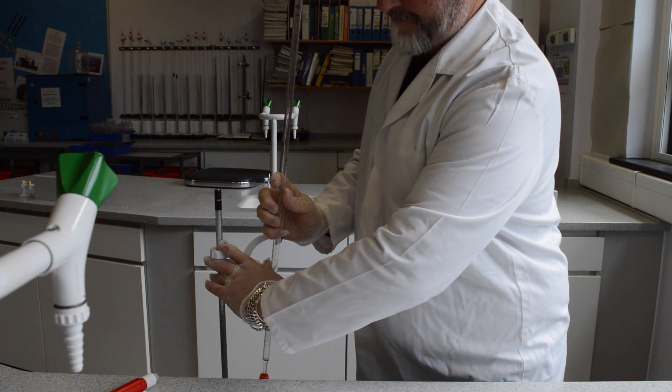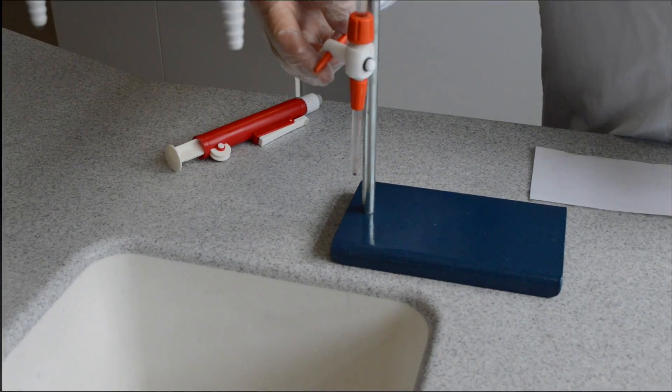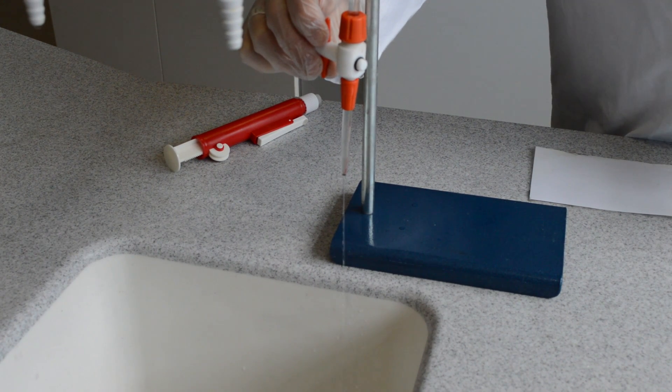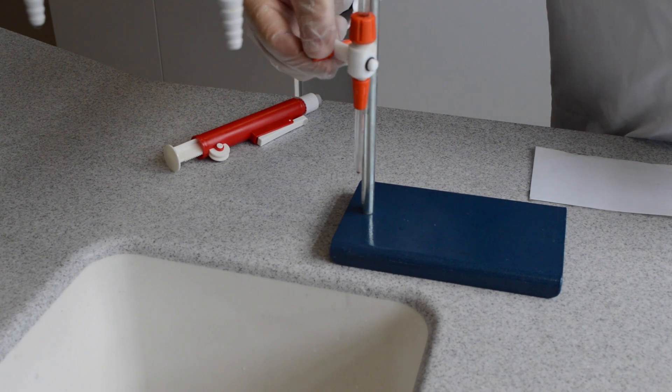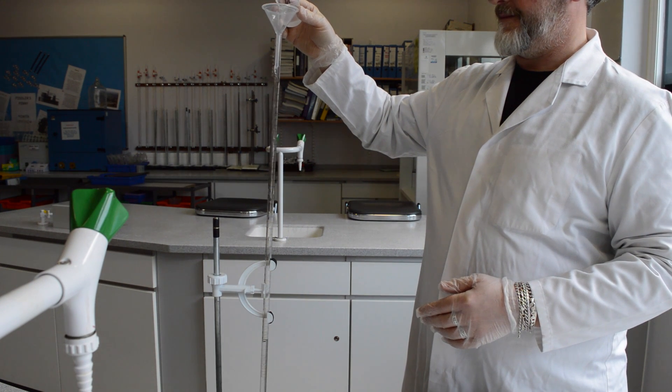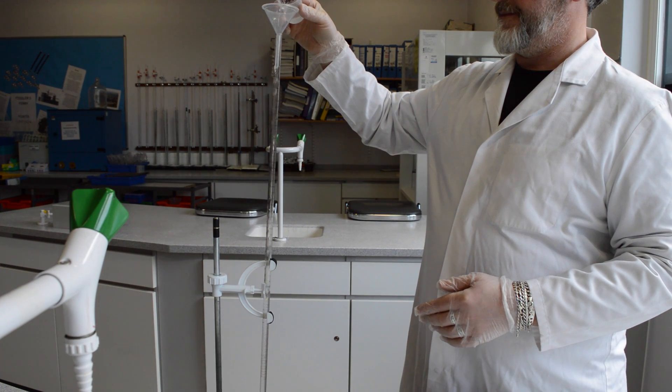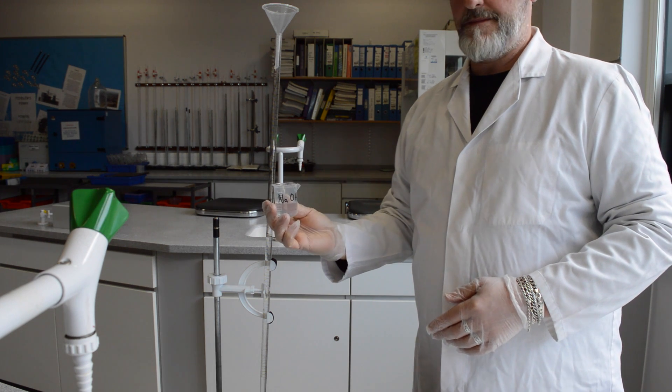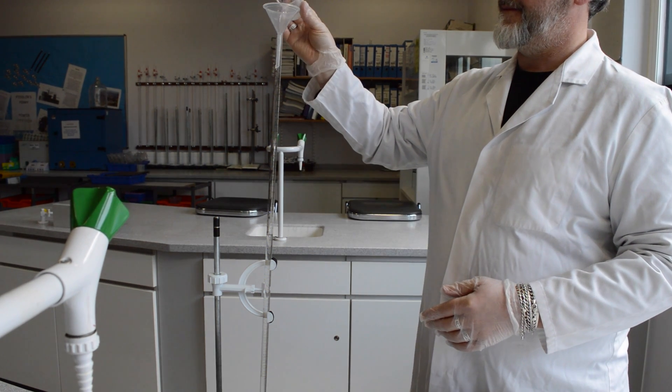To release the substances within the burette, turn the burette tap so it is within line to the burette. After rinsing through the burette twice, fill up the burette with sodium hydroxide using the funnel provided in your kit. Notice that the burette is on a lower level to make it easier to fill.